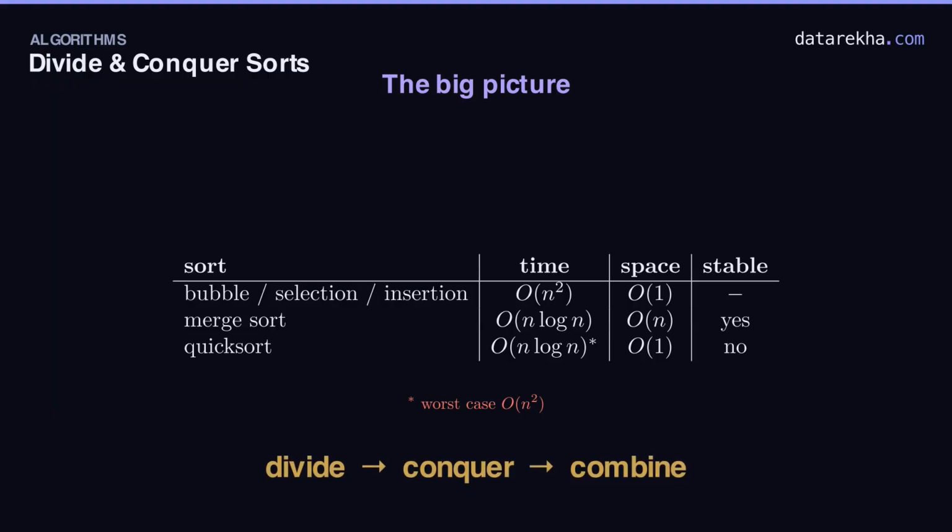But both share the one big idea worth remembering. Divide the problem in half, conquer each half recursively, and combine. And n squared collapses to n log n. Merge does its work combining. Quicksort does its work dividing. Master that trade, and you understand fast sorting. That's divide and conquer.